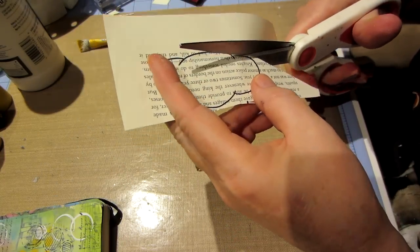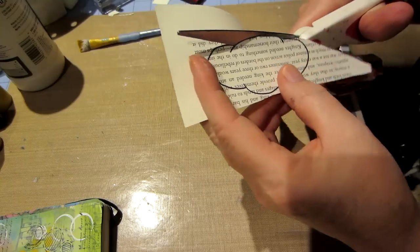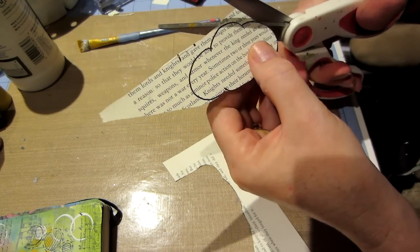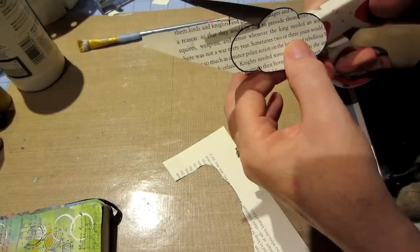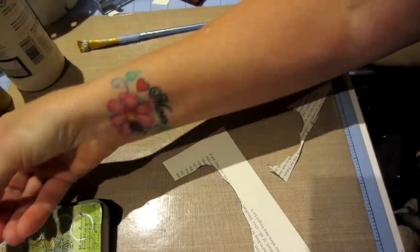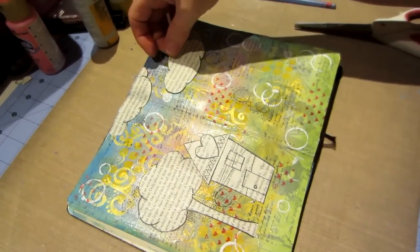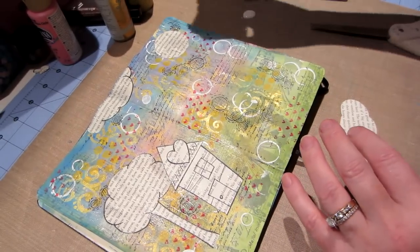Quickly, see, this is why people speed up the video, because you don't want to watch me cut this out, especially because I'm going so slow. I have all types of stuff on my scissors. I can see paint and goop. These are just some that I got. I think these are Recollections, but they're getting so goopy. I really should clean them. But I think this is going to be a more appropriate size cloud. I just want it to look a little far off. Yeah, I like that better. It's smaller. We'll see how it goes.